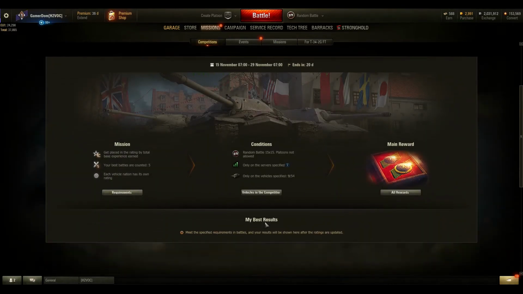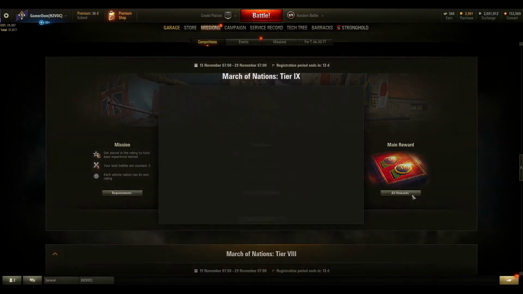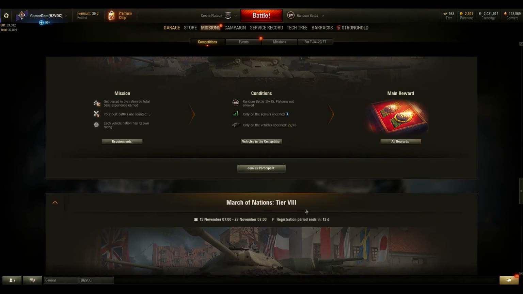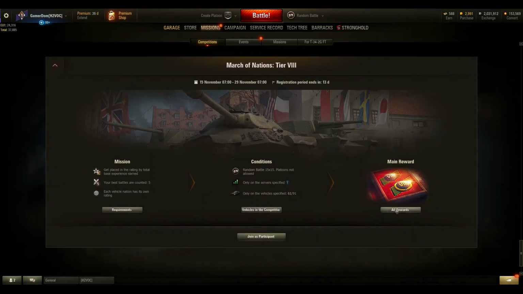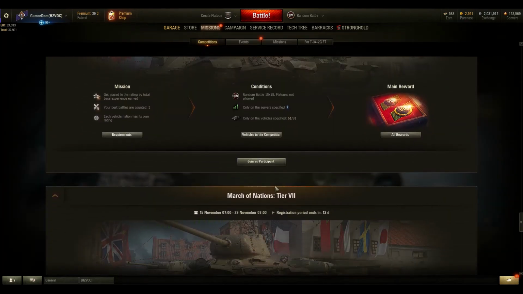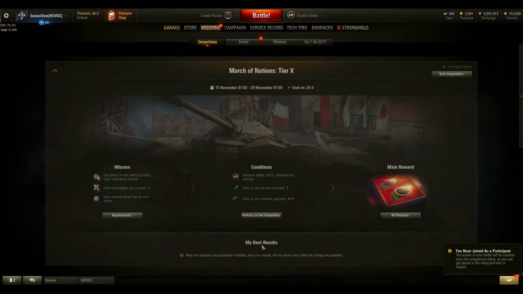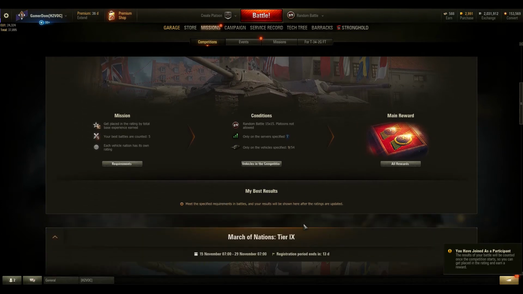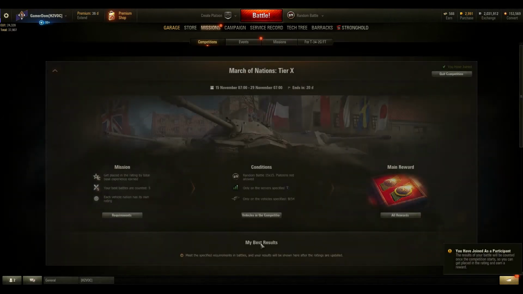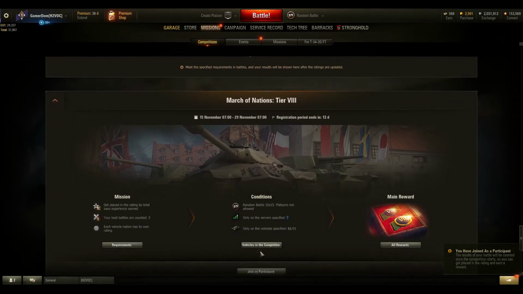Okay. Oh, they're all here. There we go. There's your tier 9s. So what's different with the tier 9 missions? Looks like the same rewards, actually. So that's good. Tier 8s. Same again. Oh, you have to join each of these individually. Oh, okay, that's a good tip. There you go. So join as participation. There we go. So I've joined tier 7 matches and tier 10 matches. Let's join 9s and 8s.